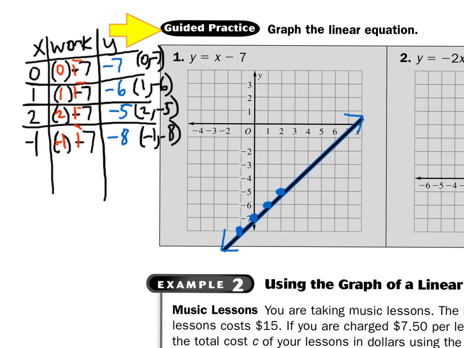And then using your straight edge, your ID card or your ruler, I want you to draw a perfectly straight line, just like I did, and put arrows on both ends. Now here's the deal, when we do our work, we're only finding 1, 2, 3, 4 points along the line. But the answer to this, all of the solutions, is every single solitary point along this line. So there's an infinite number of solutions, and that's why we have to draw it, we have to graph it.